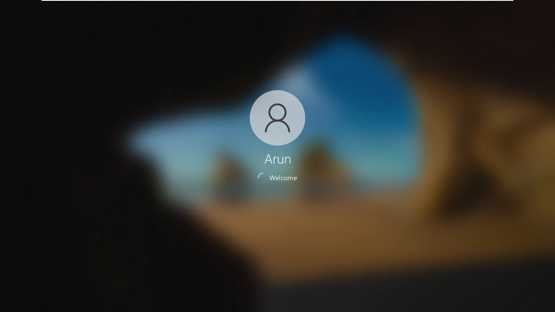Now see, now I am trying to log in. It will check everything. It will check the local computer, then it will go to the domain level, then it will go to the India level, and then it will go and check in the IT level. See, now the policy is not applying the policy. I mean, it is applying the policy, but there is some error. I am getting dark screen.